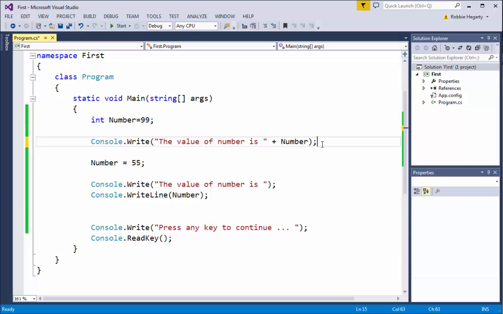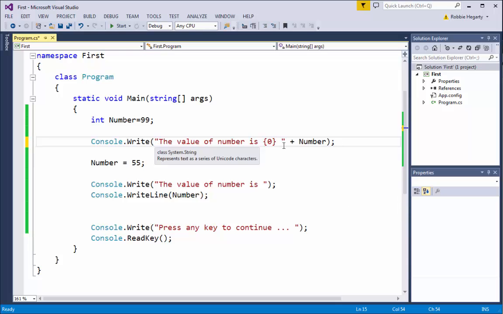And one of the methods of doing the output is to use what's called a placeholder. If I click inside this sentence here, and where I want the number to appear, I put in an opening brace followed by a number followed by a closing brace.